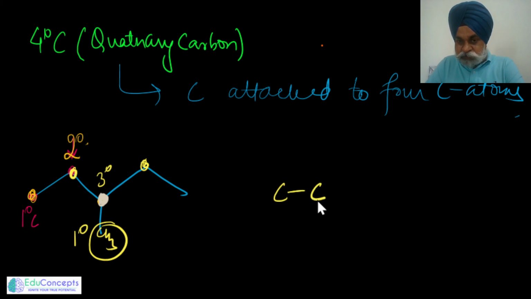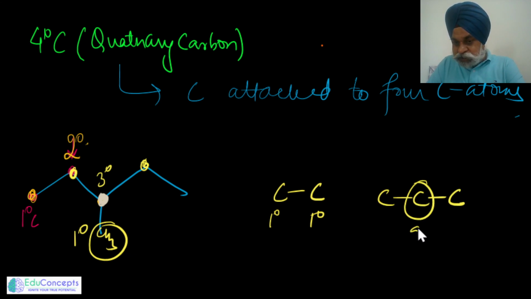Let me do it once more for you. If I have drawn this structure, this would be said as primary, this is primary. But soon I would make this second carbon secondary because it is attached to two carbon atoms. Now if I would make one carbon here, this has become tertiary. Is it okay? So this is the way it is to be dealt with.